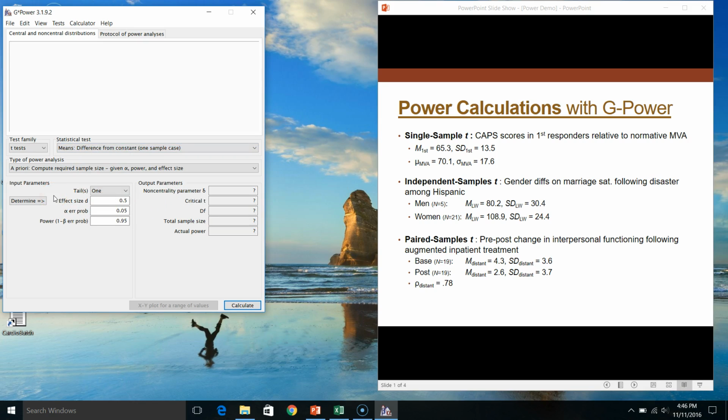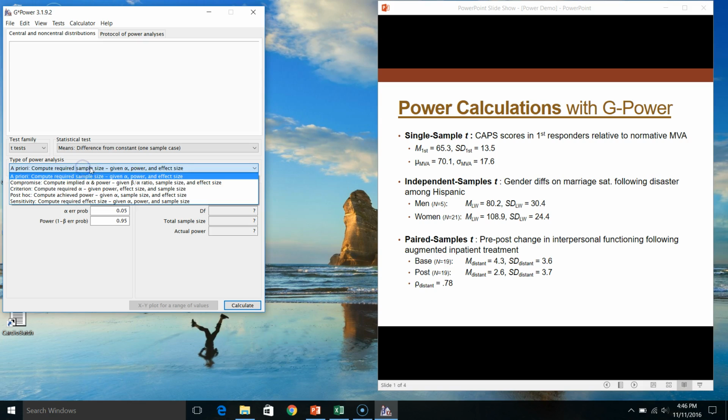Okay, and then the type of power analysis. You have some options here. We're going to leave this where it is, at a priori. We want to know the sample size that we need to have an adequately powered test based on some information that we have from the existing literature. Just to show you, we have some different options. Post hoc, although we talked about some problems with post hoc power, you could calculate the power you've achieved given a sample size, alpha level, and an effect size. We can also look at sensitivity analyses, looking at the required effect size we would need given alpha, power, and a sample size.